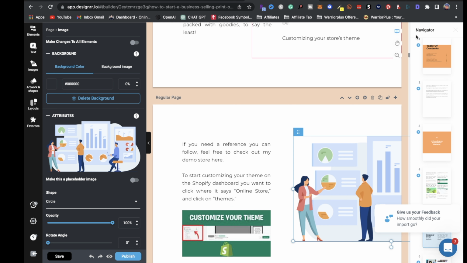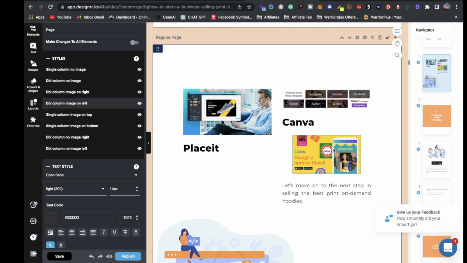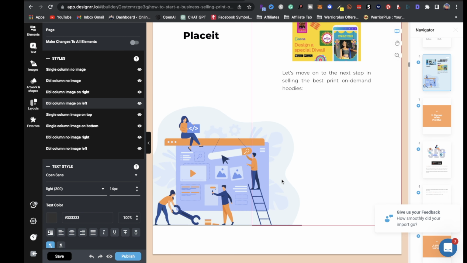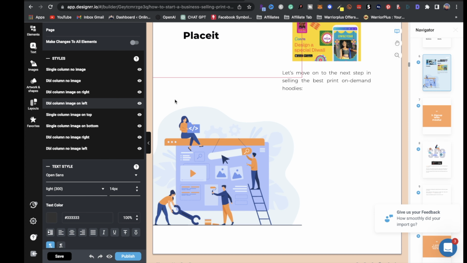Now, if we look right here to the right, there's a section that says Navigator. You can easily click on one of these pages. Okay, let's say you want to tweak this page. Just go here. You can edit any information, tweak it, make it unique to you. I'm not saying, hey, just use one or two. You can definitely use the article, just change up the words for your ebook. Especially if you're going to go out to the marketplace and sell your ebook, you want to make it unique, right? You want to have your wording in there. You want to put your special touch on that ebook. So just keep that in mind.